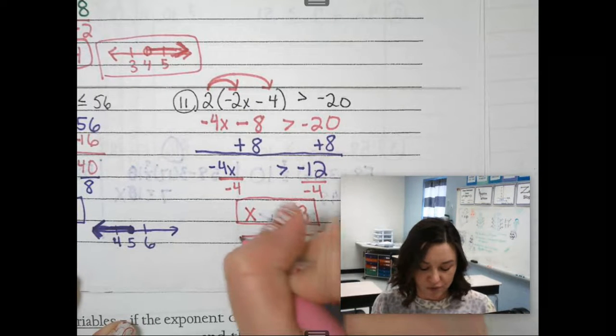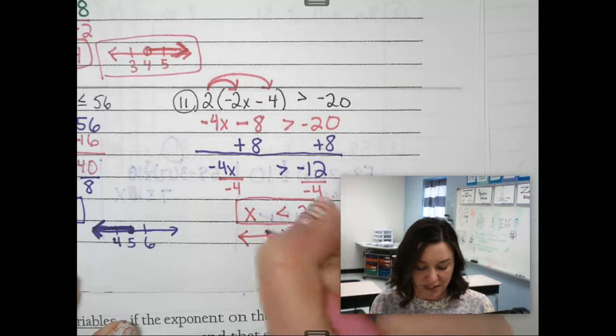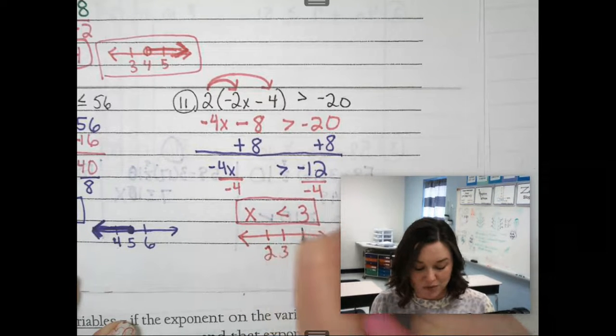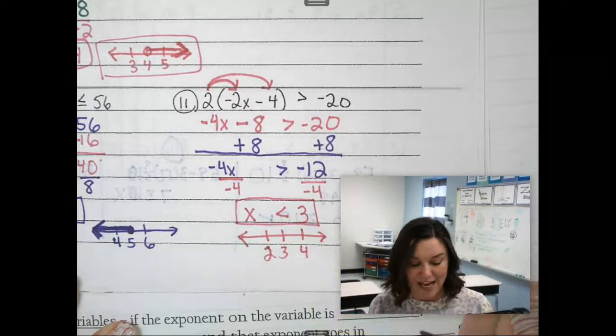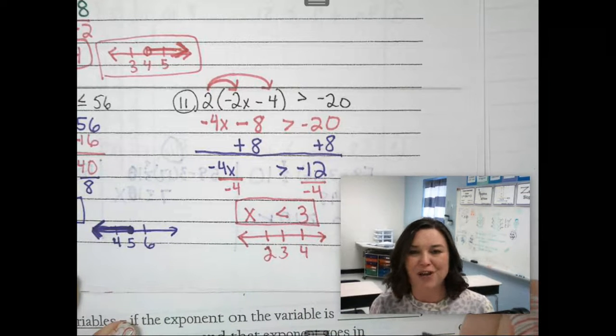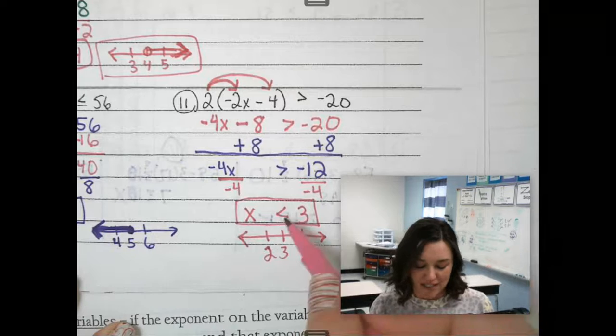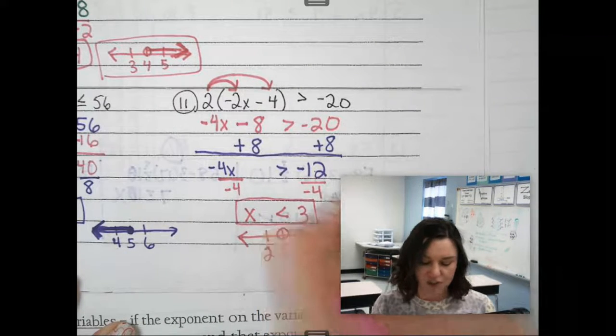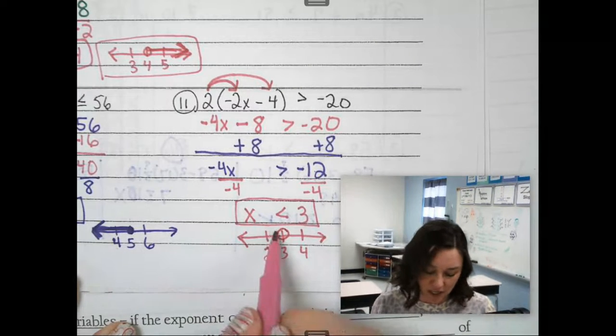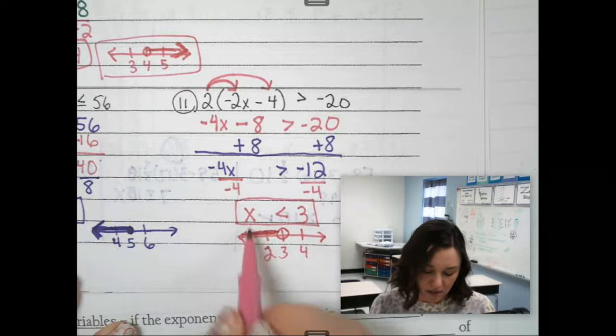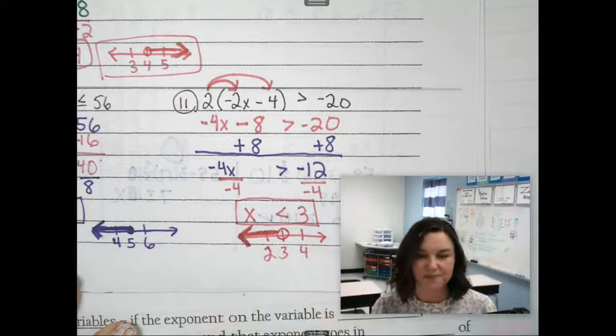Now, if you don't flip the sign and you think that's not really a big deal, it actually is. Because when you don't flip the sign, that means you are picking every number in the entire world instead of all the ones that are the right answer. That's the wrong answer. So x is less than 3, that's an open circle because there's no inequality symbol, and I shade to the left, including the arrow.